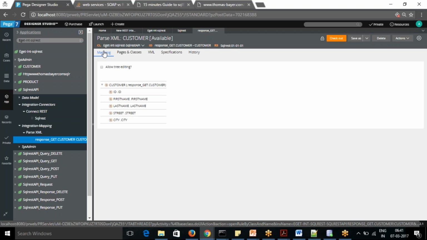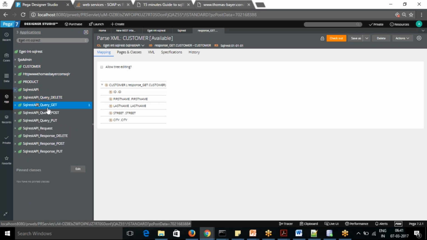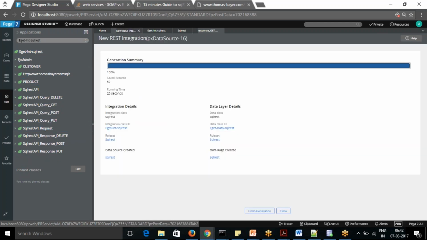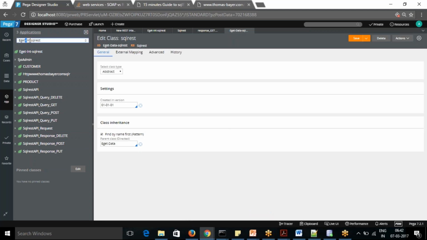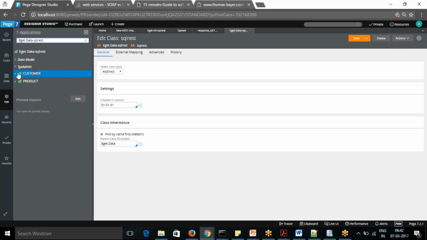Now if you are going to run this, there are some data types also created. These are all the 4 operations already there with you. This is the complete table, and if you look at the data, in place of int, give the data. The respective data model will be created with customer and product.